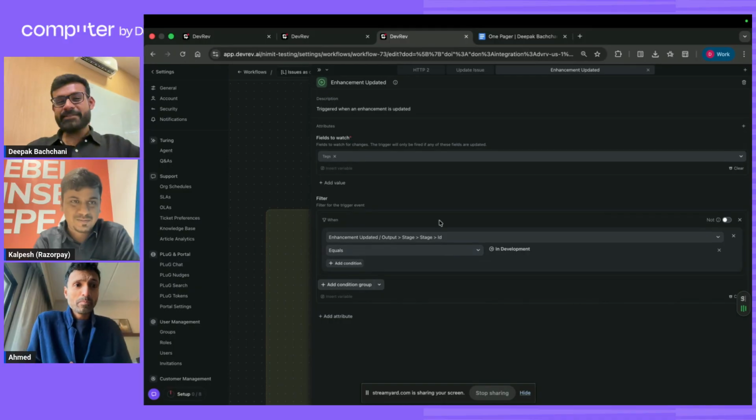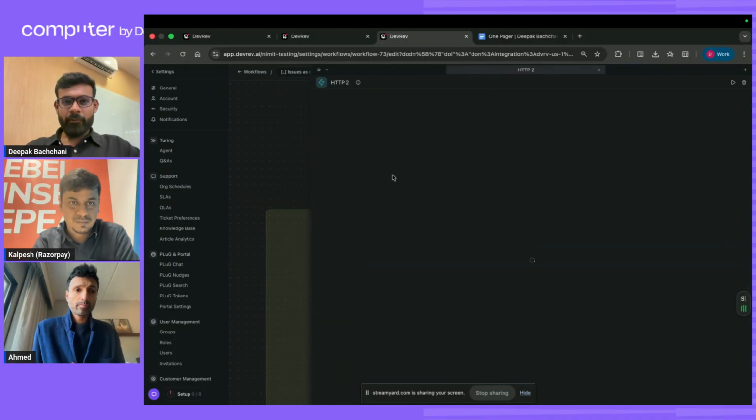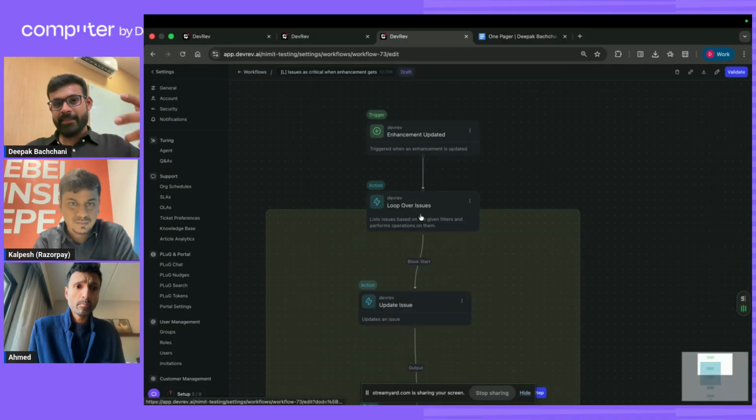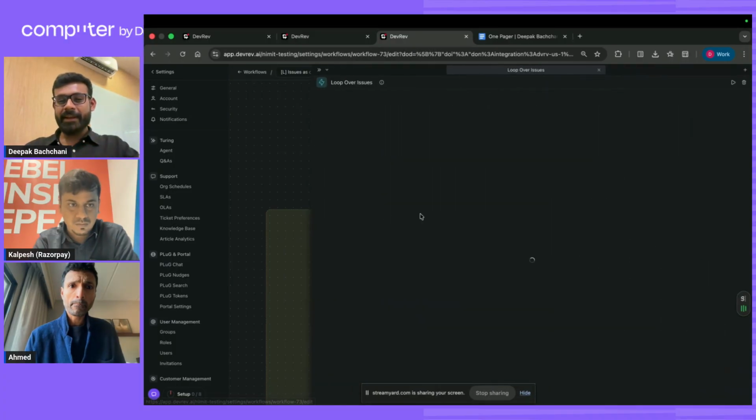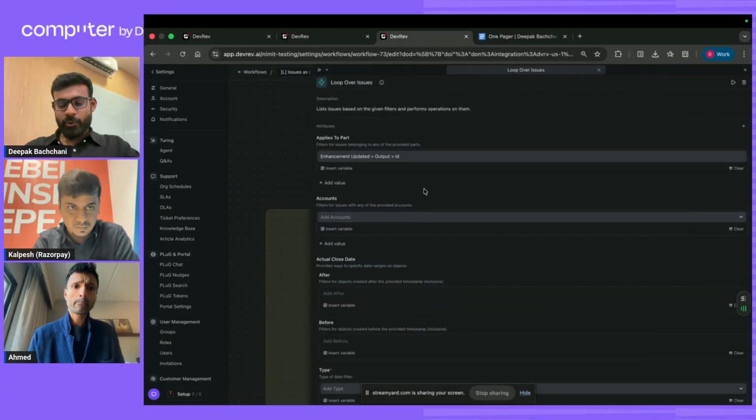Yeah. So once you're done with the filters, you have removed all the noises from your filters. You're strictly only watching the meaningful runs here. Now we move ahead. And the second thing is, once you have those enhancements, now since I'll repeat that again, you're sitting on top of your data layer, so you don't need to go here and there, and you can just directly loop over all the issues. So loop is something you want to loop over.